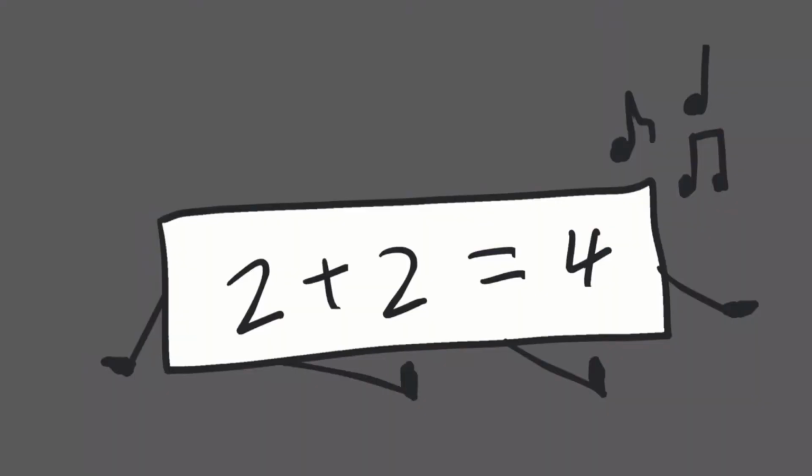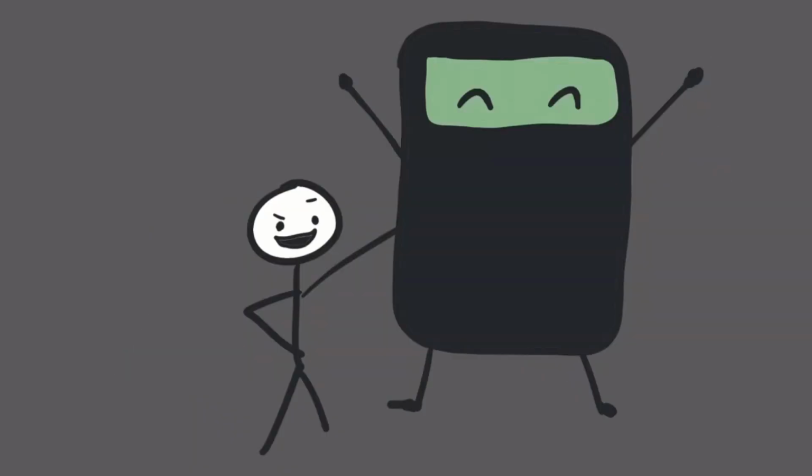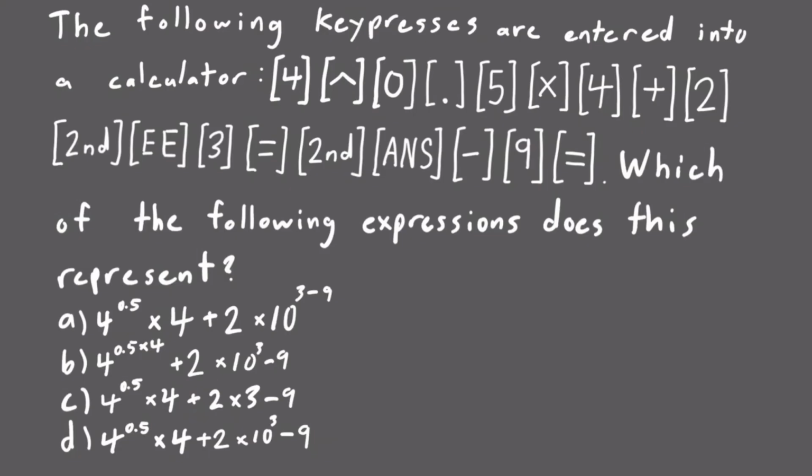Alright, so now that you've got everything in this video down, it's time to show what you know. Not to me, I'm already thoroughly impressed, but to you. Let's bring it all together and give this last question a go. So the main thing to notice here is that there are no parentheses, so we will be abiding by the rules of order of operations. This means that the 4 to the power of 0.5 happens first, independent of the times 4 afterwards, which lets us rule out B. After that, the number 2 times 10 to the 3rd is added, which rules out C.